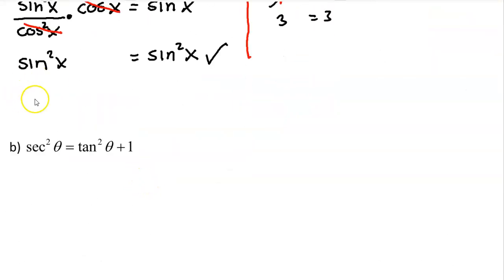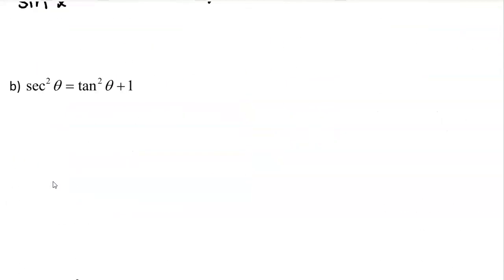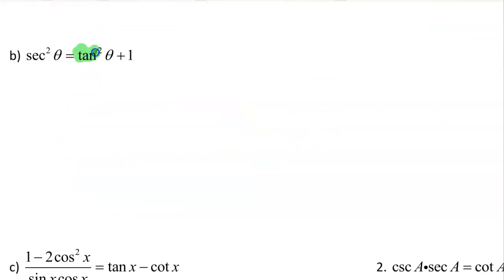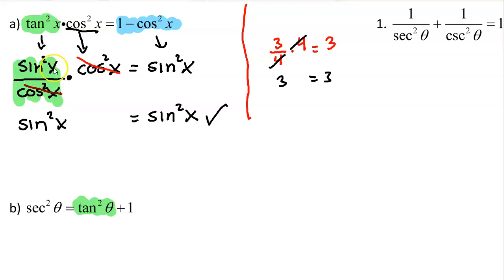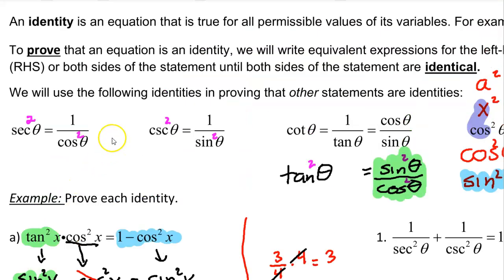Now we have secant squared, and we have tangent squared. So we have tangent like we already did up here. We can just look at another problem that had tangent squared and see what we did, or we replace it with that. On this problem, same thing. I'm going to replace this just like I did before. And this is why the more you do these, the easier it gets, because you're going to see things repeating themselves. And now we have a secant squared, which we know is right here.